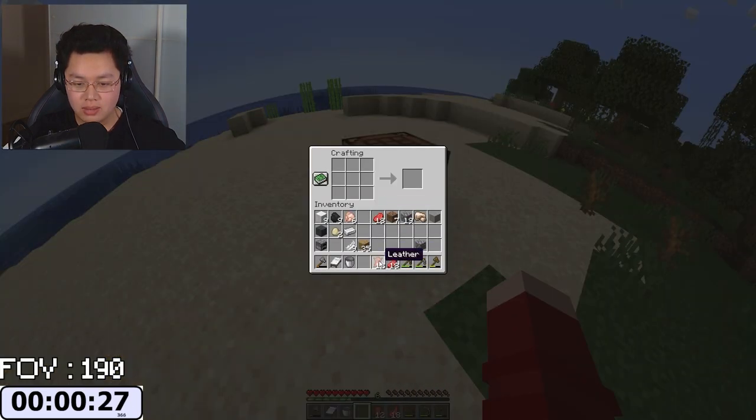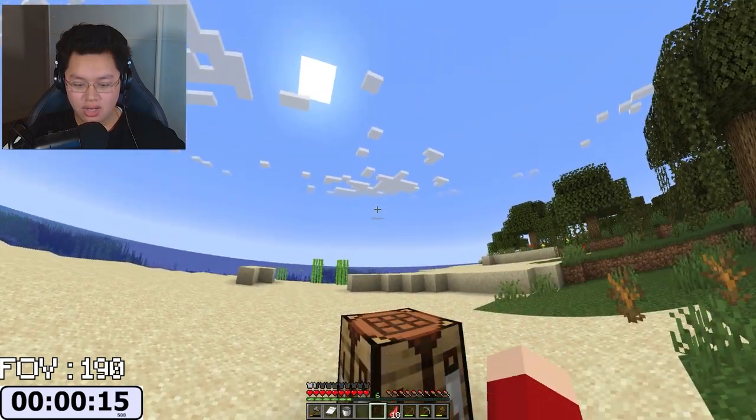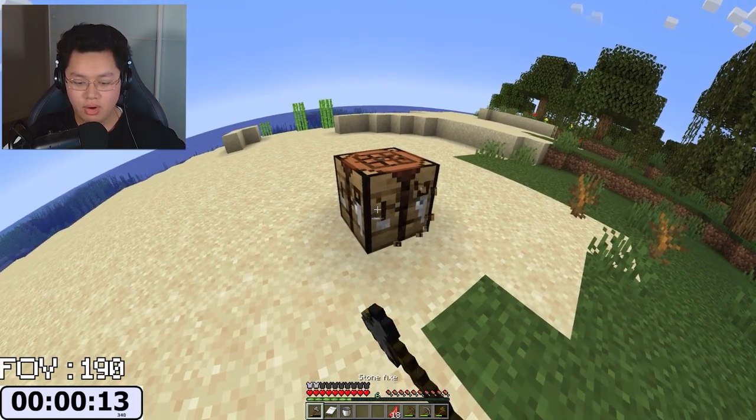Oh, I can grab myself into a leather tunic and a leather boots. Okay, so I'm going to make myself a leather boots and I'm going to make myself a leather tunic. Okay, just like that. And boom, I got myself a leather tunic. Okay, so I'm going to wear those and let me bring the crafting table with me as well.